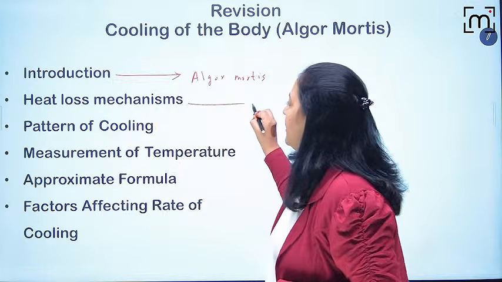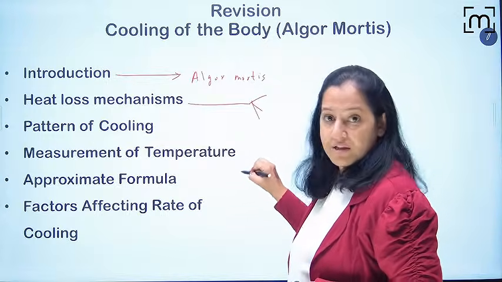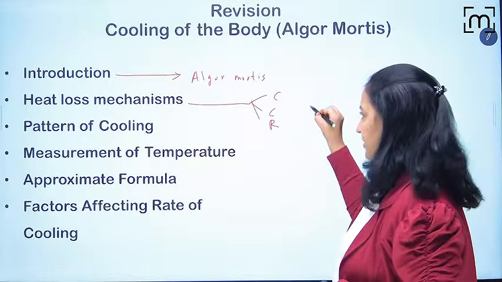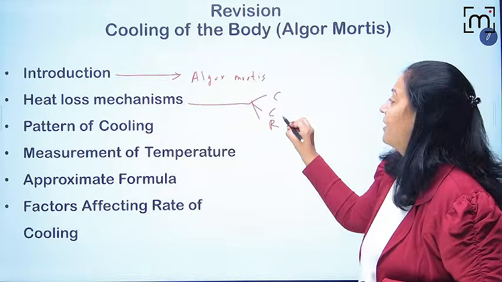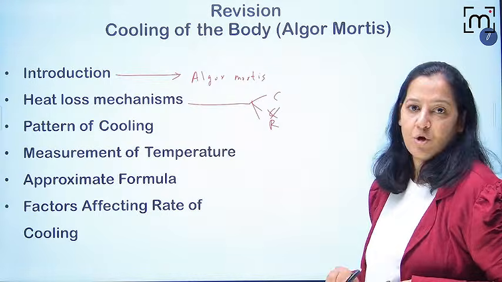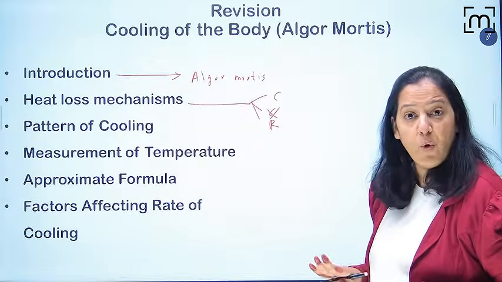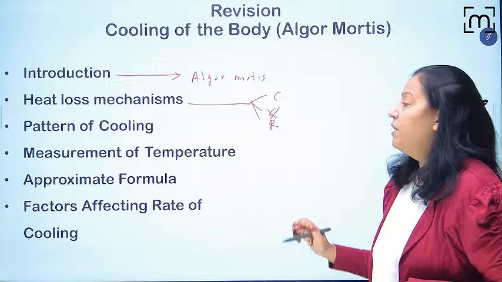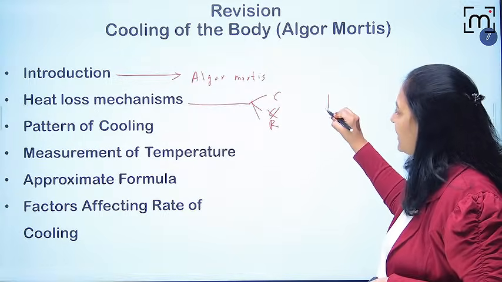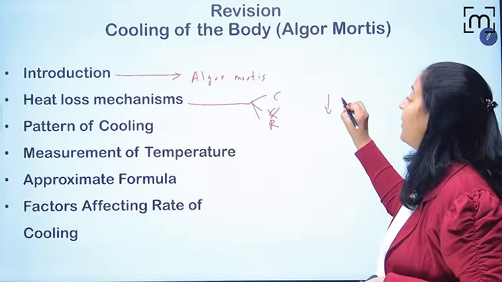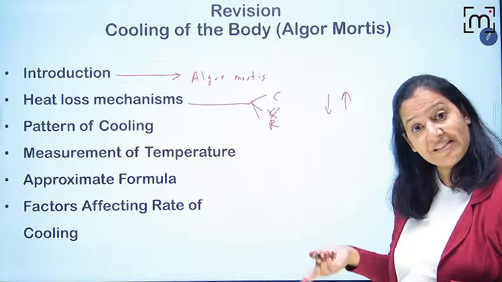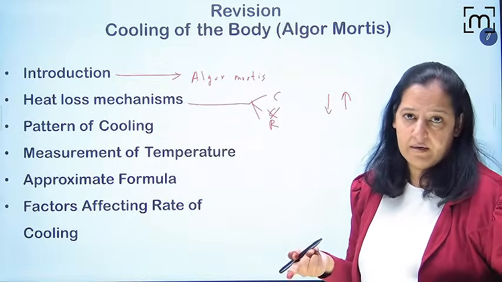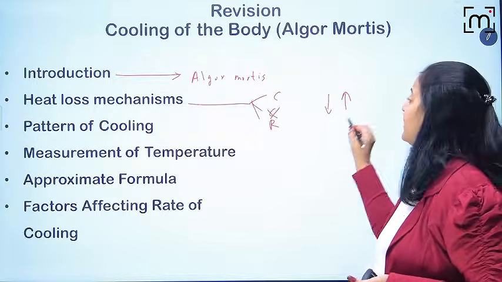Heat loss mechanism: the dead body loses heat by all 3 mechanisms, conduction, convection, and radiation. But you have to explain it. As soon as death occurs, convection inside the body will stop, because blood flow and circulation stop. Now on one side the body loses heat, and on the other side the body generates heat because of residual metabolism and the intestinal bacteria. So they cancel each other out.